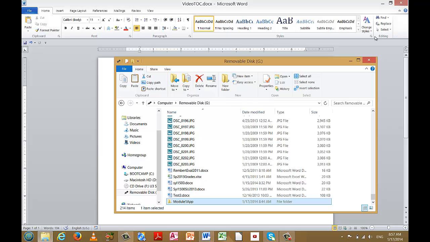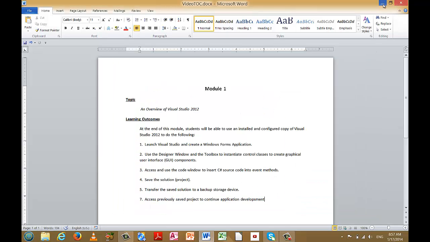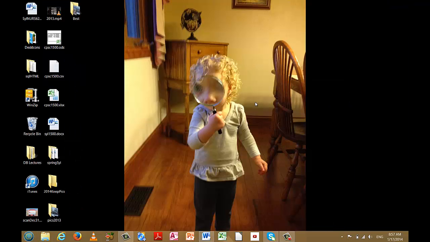Alright, so we're going to pretend now that some time has elapsed. So it's the next day, for instance, and I want to go back and work on that project again. So how can I do that? Well, let's say that project is on my USB drive, but it's not on the current computer.